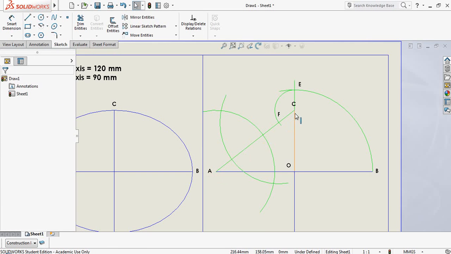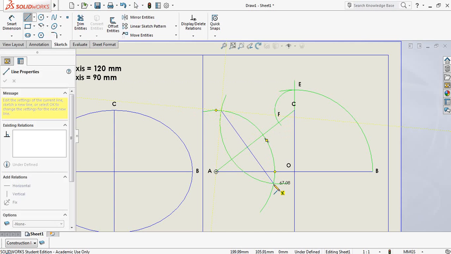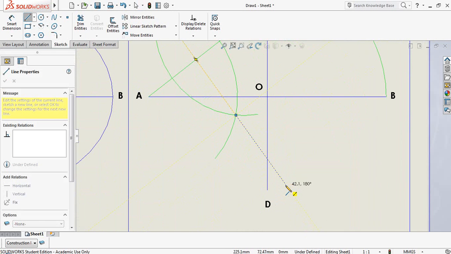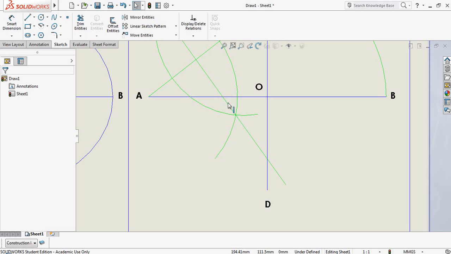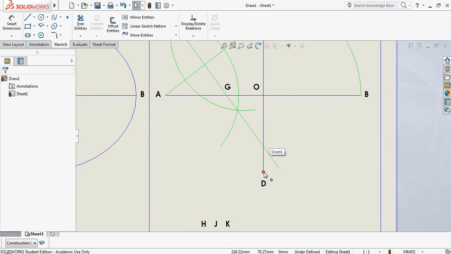Take note that the line AC had a meaning to find F. The arc over C and the extension of C had a meaning to find E. The arc that eventually found the point F had a meaning to find point F. And now we're simply going to be going from this intersecting point through the intersecting point below to find yet another intersecting point over here between A and O. This intersecting point we're going to be calling G. We have yet another intersecting point down the bottom here between D and O, and we will call this H.